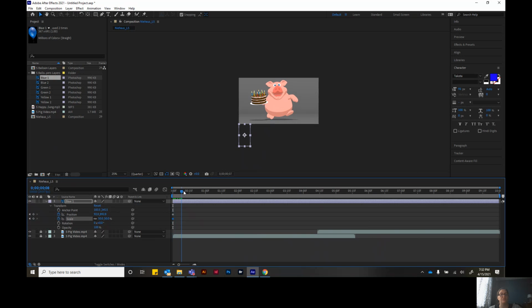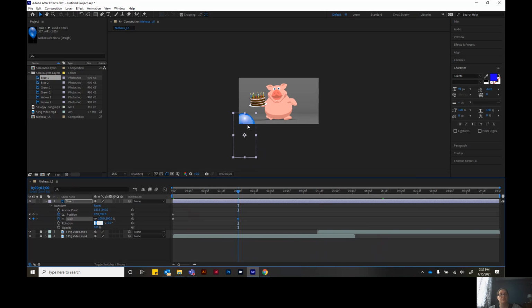Okay, now we're going to go to the 2-second mark. We want it to take about 2 seconds for this balloon to float here to the top. So now I'm going to change my scale to 100%. Because I moved to the 2-second frame, it's not going to affect what I did in the original. But I'm going to type in 100% and I'm going to hit the tab button on my keyboard. That's going to set a new keyframe and you can see it right there.